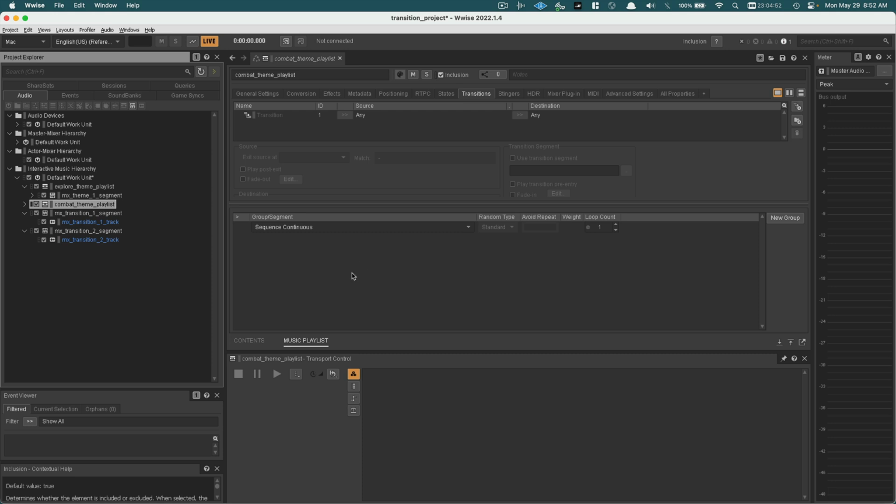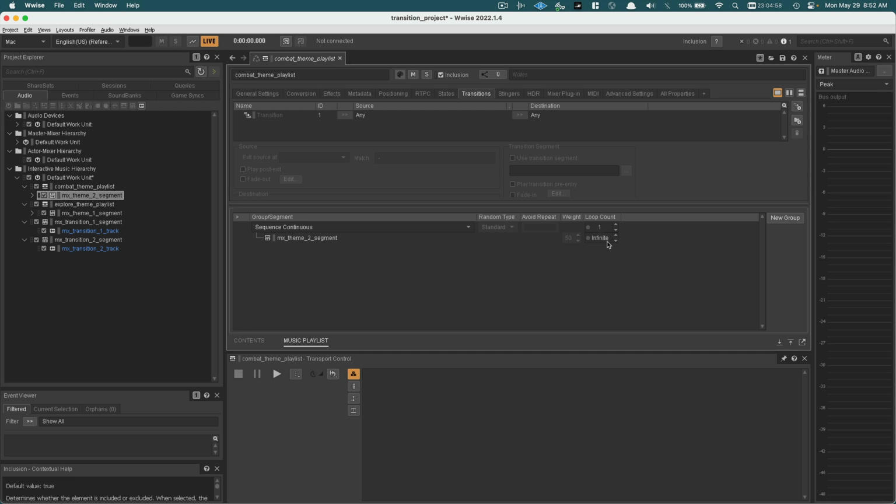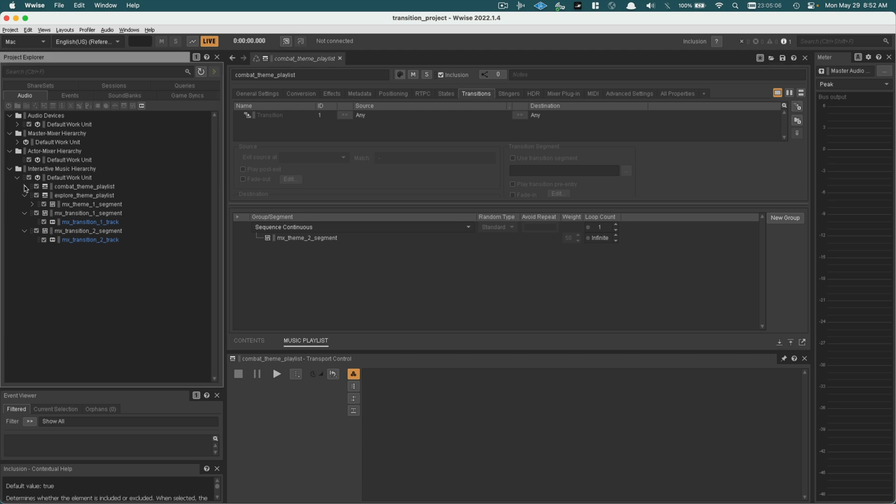It's empty when I first create it, so I have to make sure to drag in my segment and then go ahead and select infinite. All right, cool. So we have 2 themes that should play infinitely. Next, we have these transitions down here. We don't have to loop those, so we don't need to put them inside a playlist.